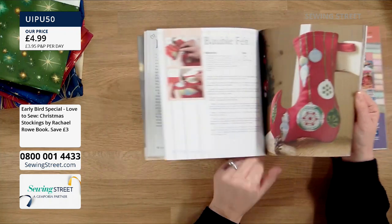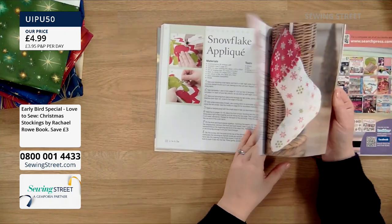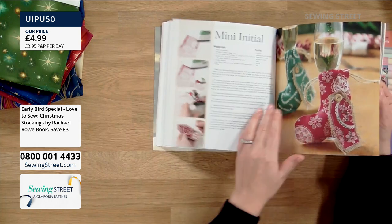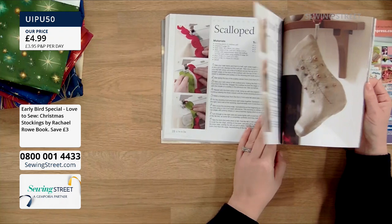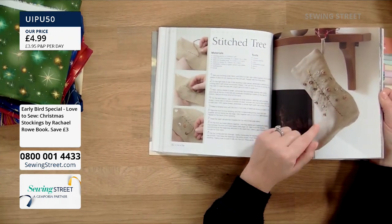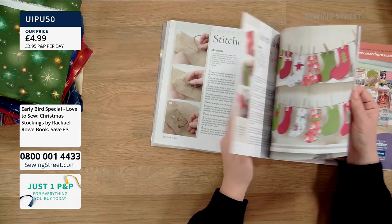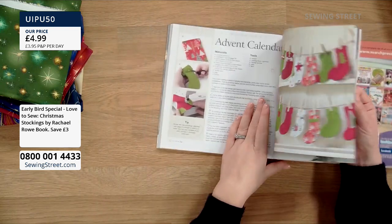So, your projects, your bauble felt, your snowflake applique, your pom-pom cuff. You've got little mini ones from wine glasses, but you could use these, which you'll see in a second, to do as an advent calendar. Your scalloped edge. This is nice, isn't it, with buttons. I like that one. How about this with your Osnaburg? Today's, well, it's not today's early bird, actually. Or your beige. The beige was today's early bird. This is the advent calendar I was saying about. That's so lovely. Still got time to do it.